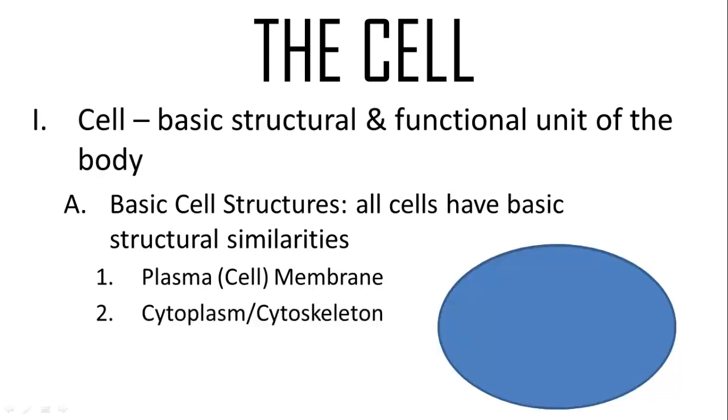There are some inner supportive structures called the cytoskeleton within the cell in a fluid matrix called the cytoplasm. And finally, there are organelles within these cells, including in almost every human cell a nucleus. At least at some point of the development of the cell, there is a nucleus. But some mature cells do not have a nucleus, like blood cells.